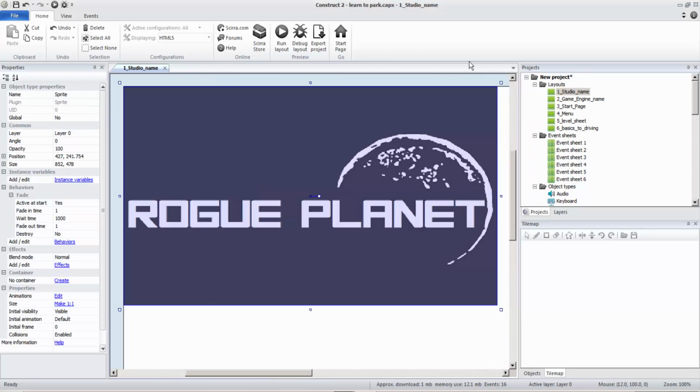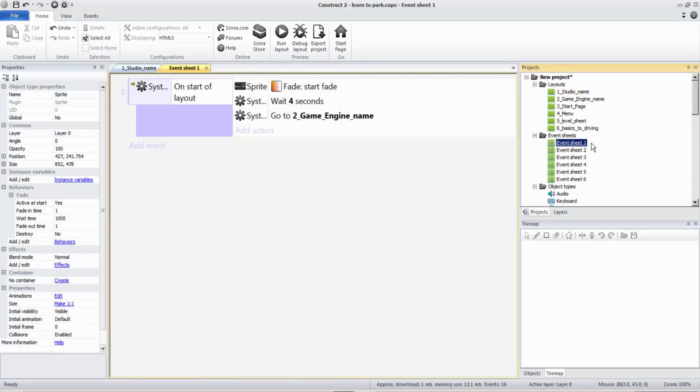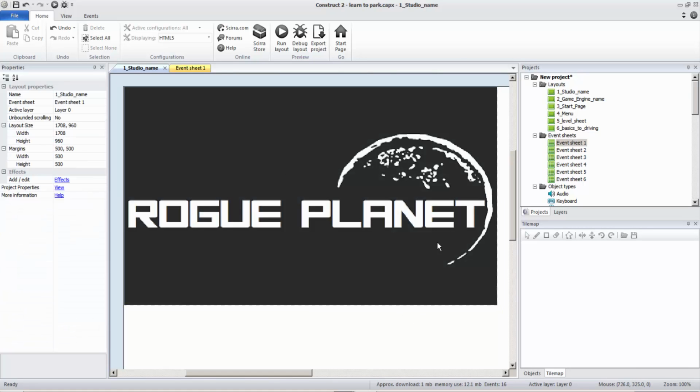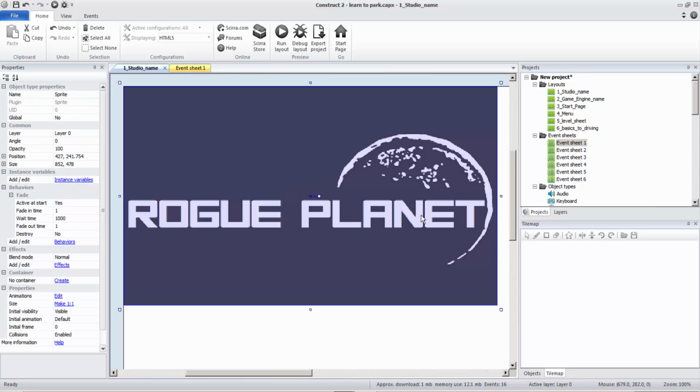So I'm going to use this finished version as a guide for us. We're going to click on Studio Name and Studio Event Sheet. The version that you'll find in this file when you download it is going to be a less complex version of this. It's still going to have everything. It's just going to have fewer items for you to worry about. So as you can see, we have our name, and we're going to import that into our other scene.